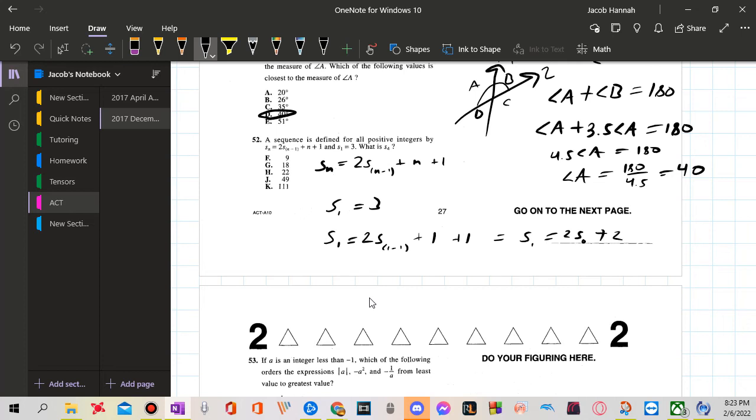plus 2. And if that's equal to 3, then S of 1, or, alright, so we can find out what S0 is. S0 is equal to 3 minus 2, which is 1, and then divide by 2, so it's 1/2. Alrighty. Alright, so we're getting somewhere. So if we plug in for 4 here instead, then we get S of 4.